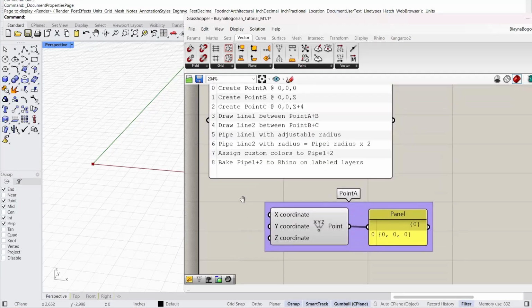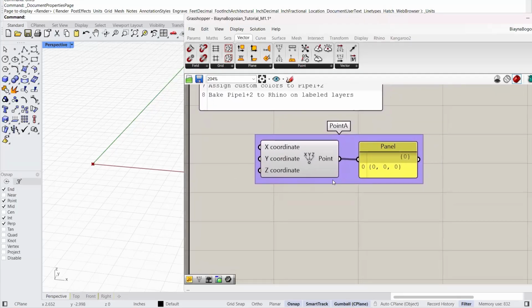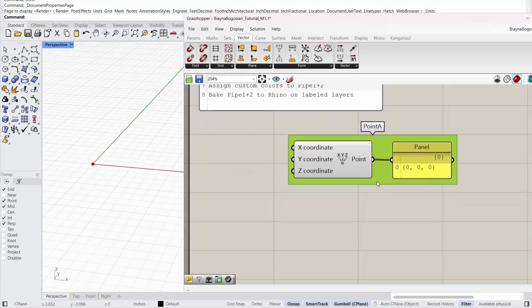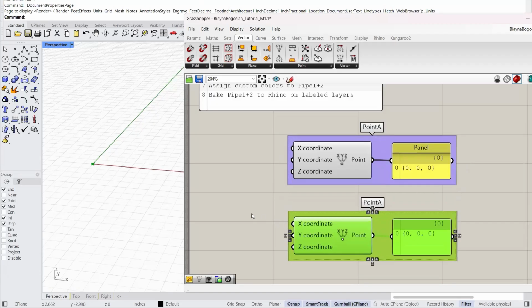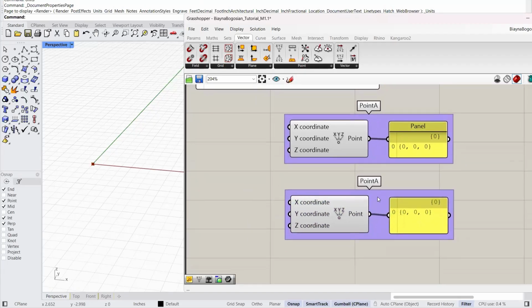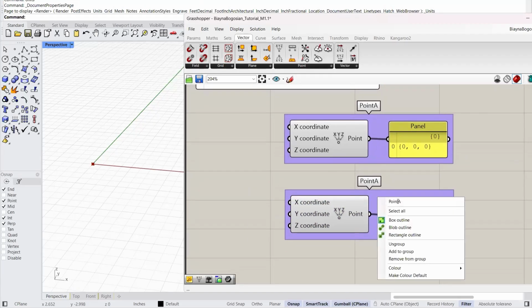Great, so we have our point 1. We're going to proceed to create our point B. So it says for my point B, it is 0, 0, and a Z value. So pretty much I'm going to follow the same structure, and then we're just going to adjust the value for Z. Since I already have the same thing constructed, I can hover over this and do Control C, Control V. So we're going to copy paste and move this down.